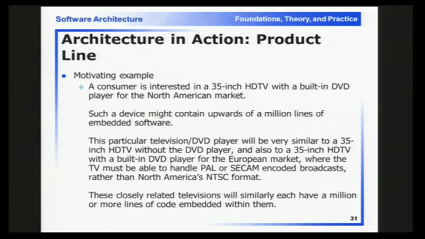So the final example I would like to go over is related to how we can effectively and efficiently develop our software system based on the architecture. This is called the product line. A very good motivating example is from the consumer electronics domain, by a consumer electronics company. I don't remember which company that was. The Philips, right?